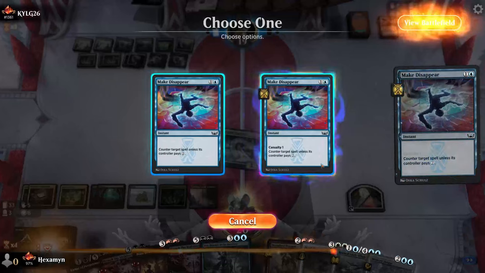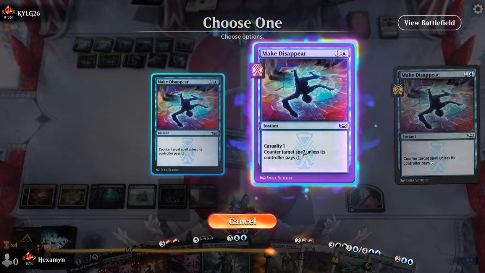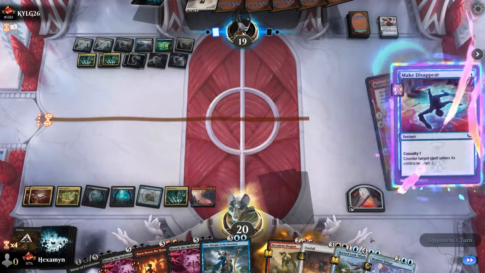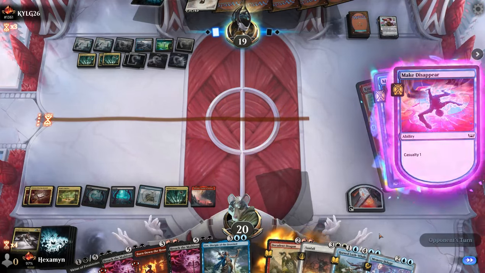We will play it with Casualty. And let's see if they want to pay the 4 mana for this. If they do, that taps them out, or almost taps them out, and I think we'll probably be okay with casting Breach the Multiverse.